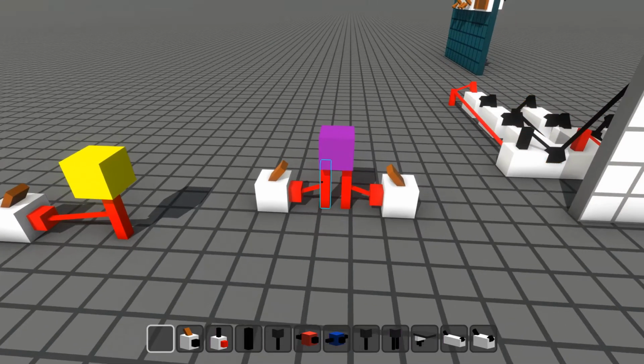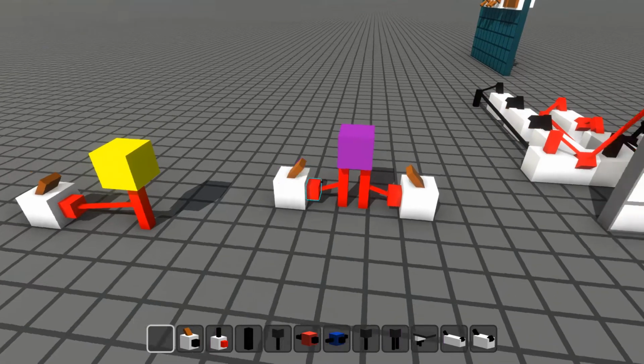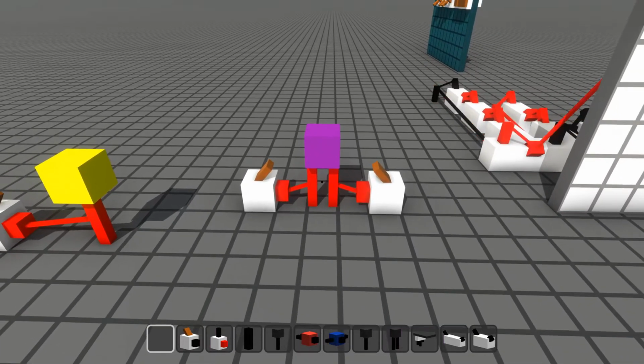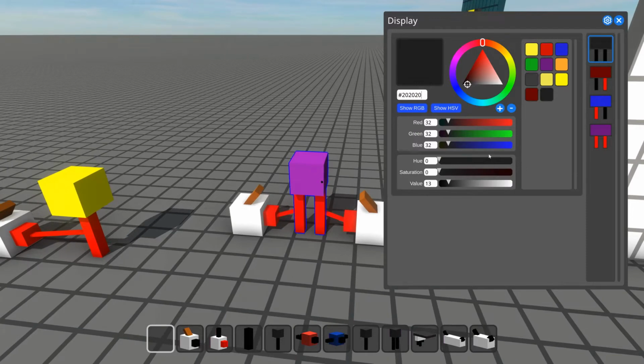You can see the left peg is like a blue input and the right peg is like a red, so when they're combined they make purple. But now you can actually change these colors to whatever you want. If I open this display's menu, you can see all four states on the right here: off-off, off-on, on-off, and on-on. And we can change the colors of these states to whatever we want.